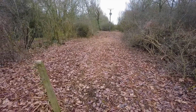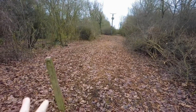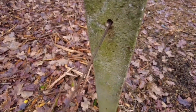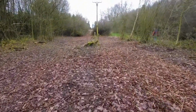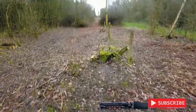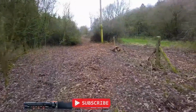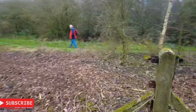I just want to show you this where they've been doing a bit of clearance. I've taken some photographs of this lot. We've got fence posts just stood here, some with bits of wire on. And then I'll turn you round and there's more fence posts where they've been doing a bit of deforestation. One laid down there on the floor. And then here we've got a support one with tensioners on it probably. If we're lucky, probably see our kid in the background. Yeah, look at this one. This is really quite special.